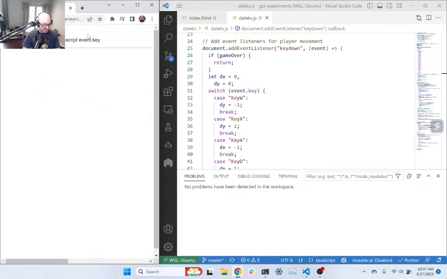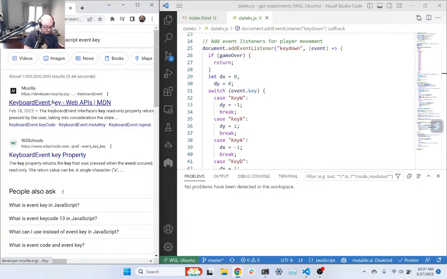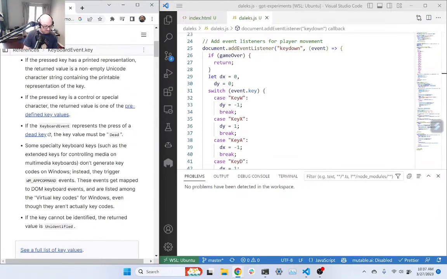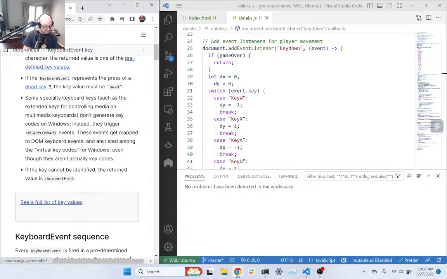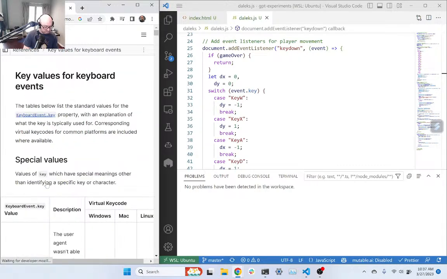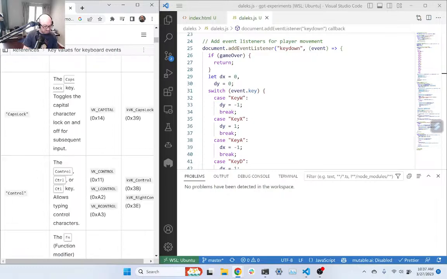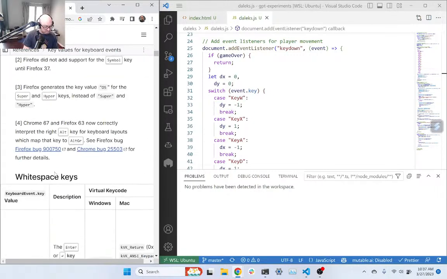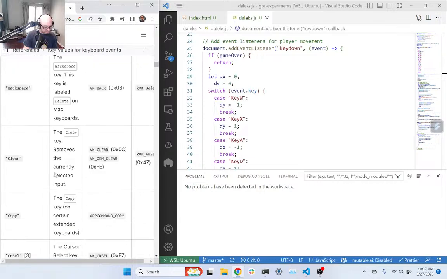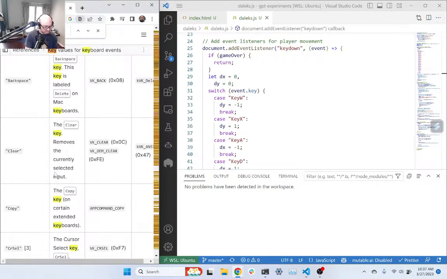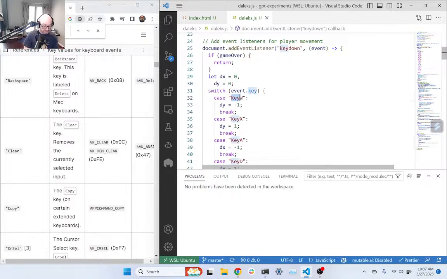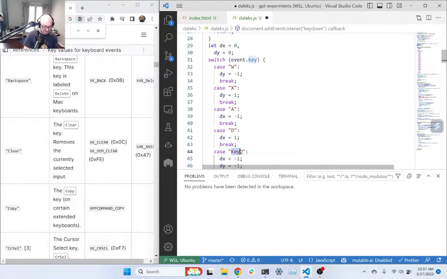JavaScript event.key. Okay, I think this is just going to be... I think I got misled by ChatGPT.